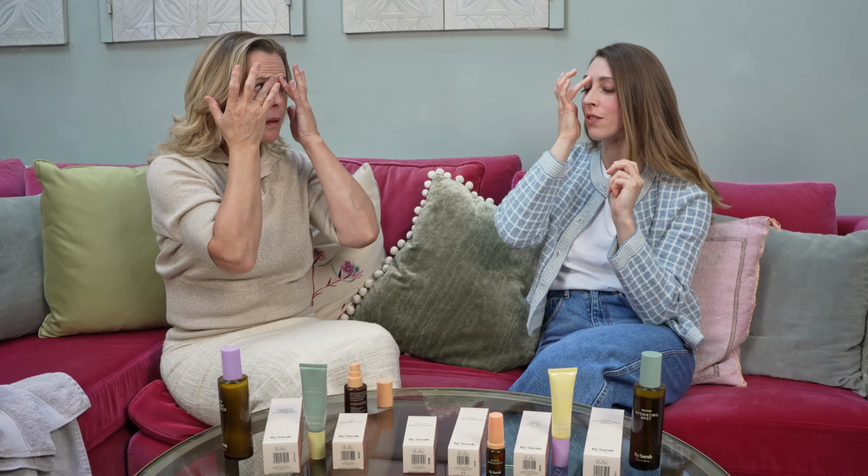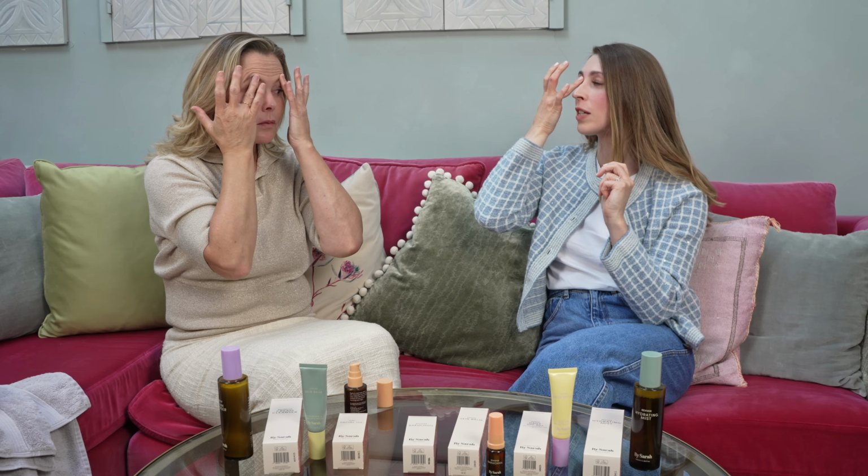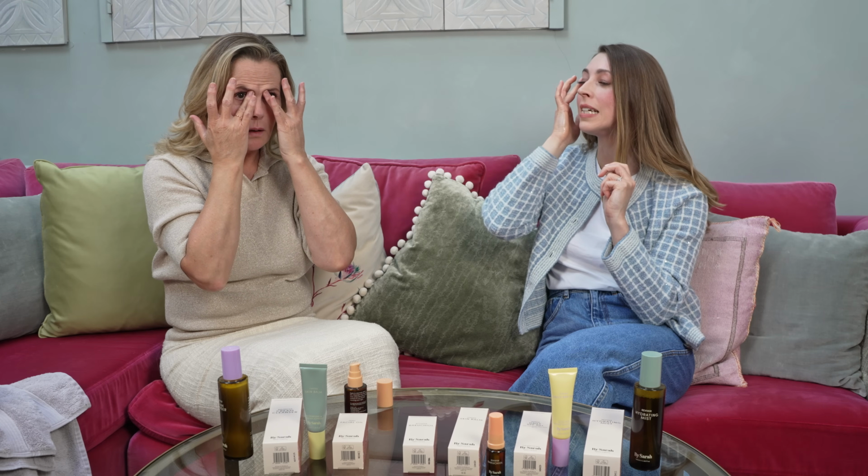That's right, and we hold a lot of tension in our facial muscles, a lot of tension in our forehead, and I just love to take the oil around the eye and just soothe, and maybe find those pressure points as well, tapping into the eye and releasing some of that tension, some of that pressure, and coming back. Yeah, and then you might find a little spot. I found a little spot here which is quite tight, right there just above my eyebrow.